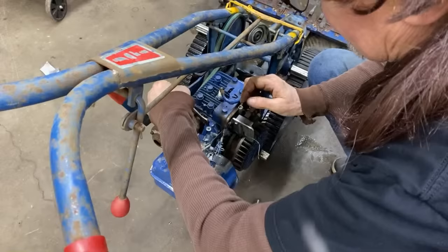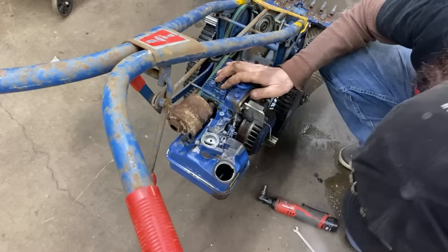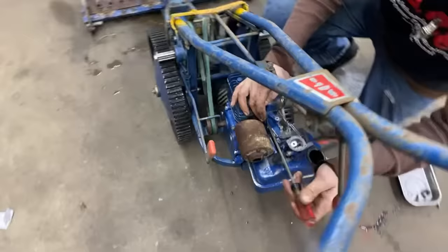You think they would have made a little bit better design when they've made this engine forever. I think when they were developing it, they would have went, let's do something better. Let me get a heavier screwdriver. Where's the knee pillow? There's the knee pillow right there.